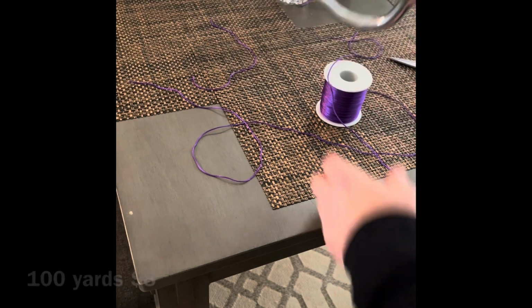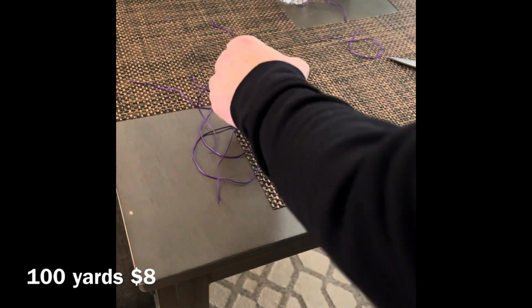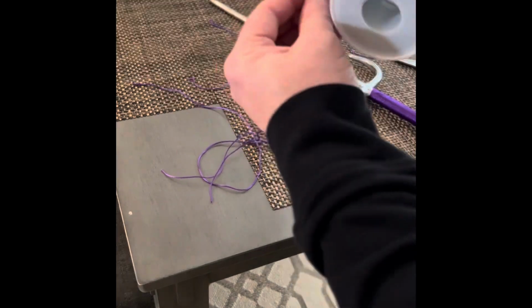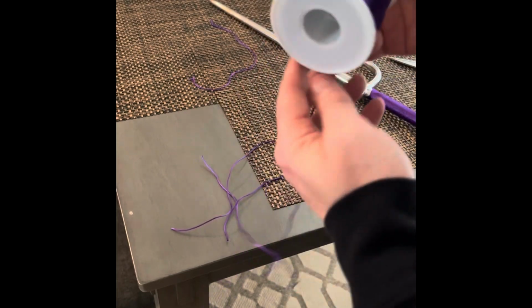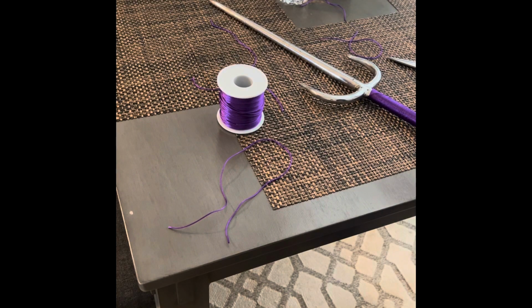Pretty cheap. A whole spool of 1.5 millimeter nylon cord, I think it was like 10 or 15 yards, is like $7. So there you go. Congratulations. You know how to wrap a sai now.